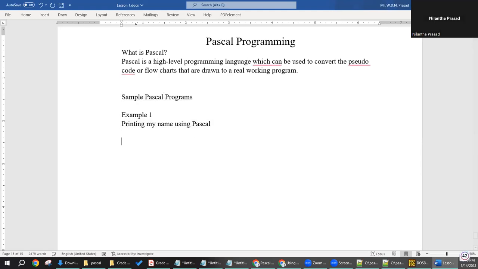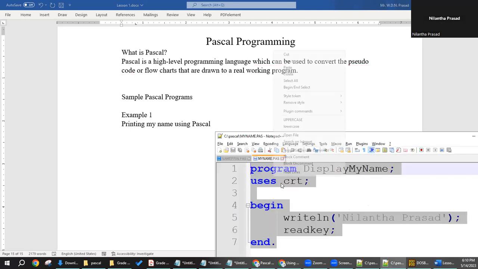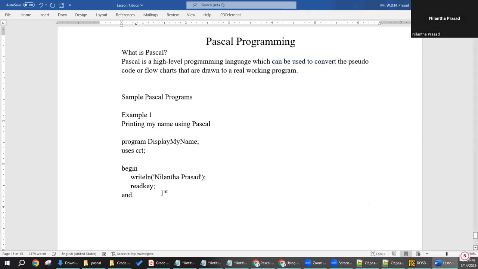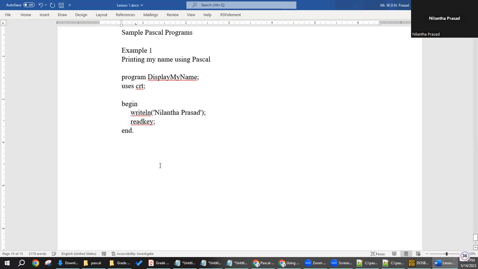Now the next example. So I will put that example here. The next example is example 2.